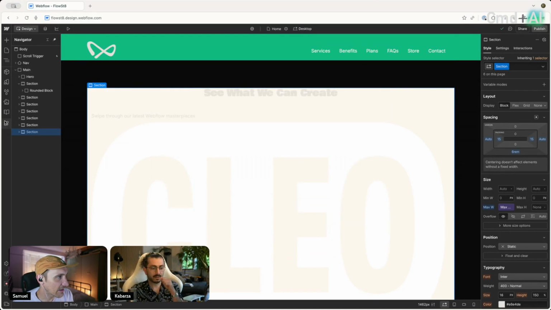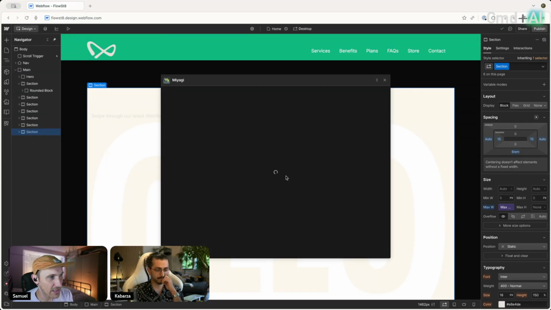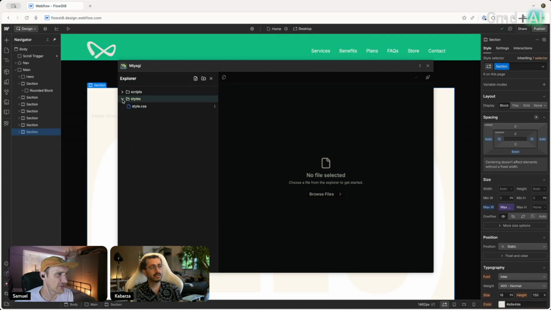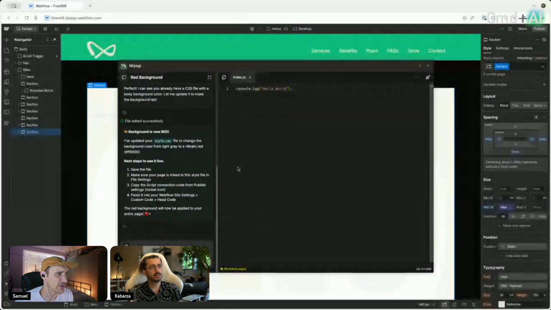The other thing I wanted to show you real quick is how the coding agent works. This again is the replacement for Slater. Does it publish the code to their environment and then load it from there? I believe so. Here's some CSS, some JavaScript, and you have to copy and paste a line.